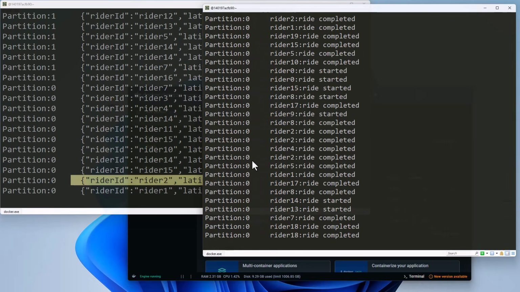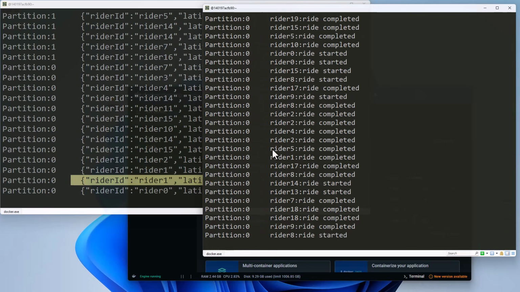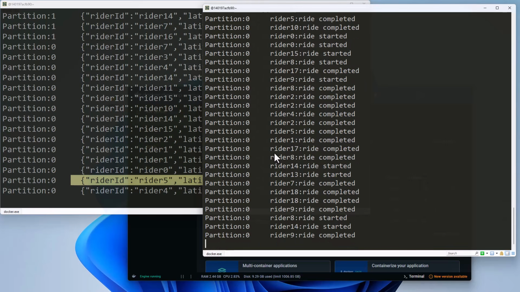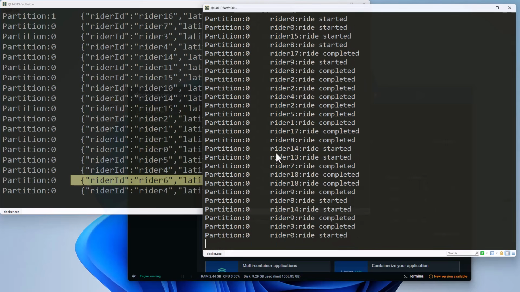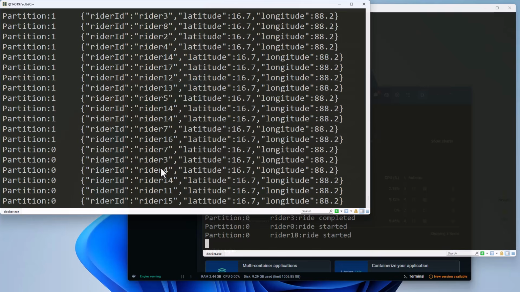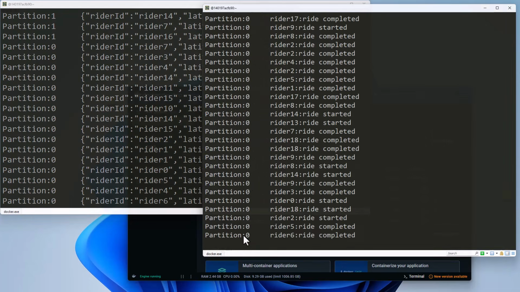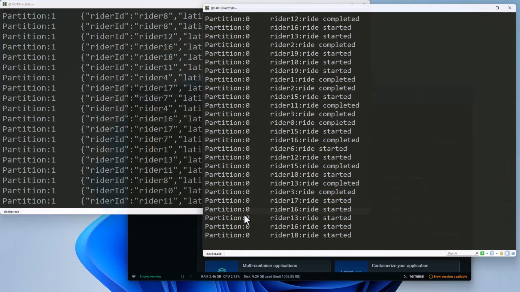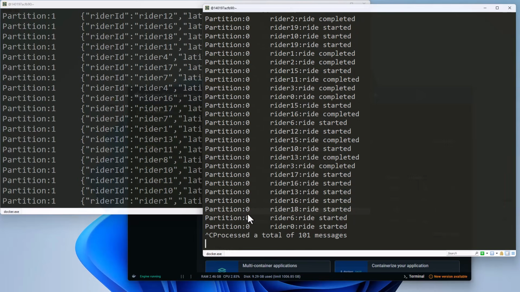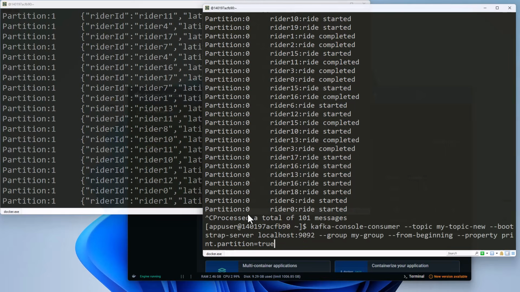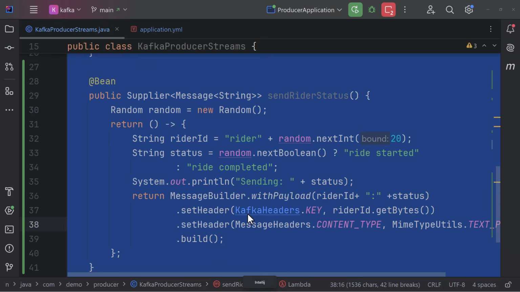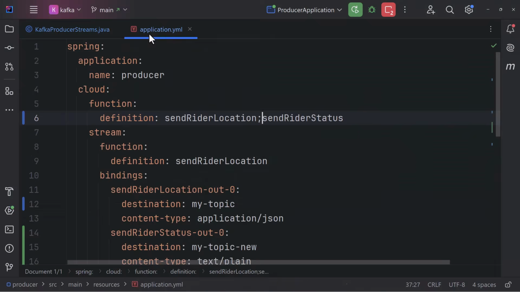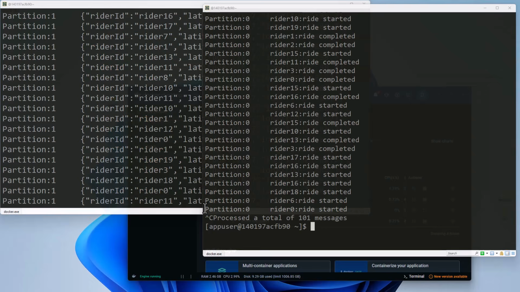Okay, so now you can see it's sending in the data, and you can see all the data that is being received. Here also you can see the data being received. If you see, everything is going to one partition only. Let me check. We are sending the data to my topic new.